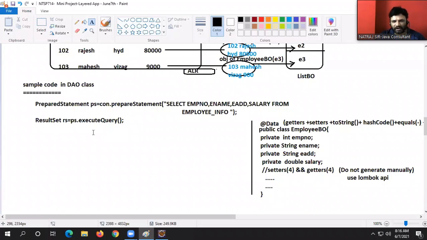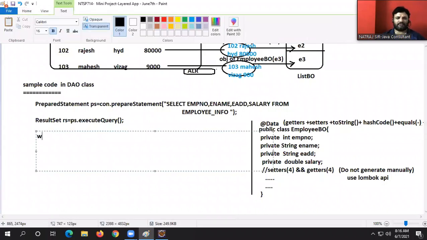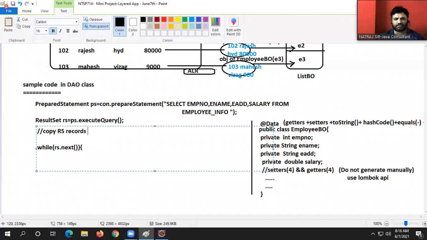Yes, guys, we got the ResultSet object. While rs.next, here I'm going to copy RS records to ArrayList collection.